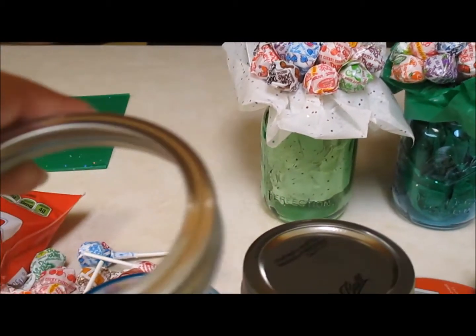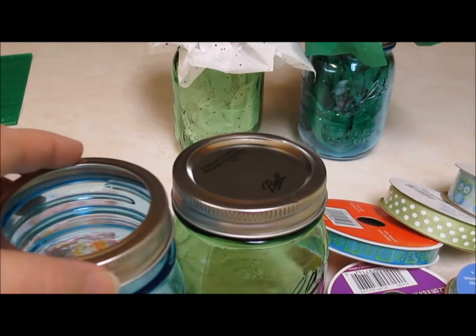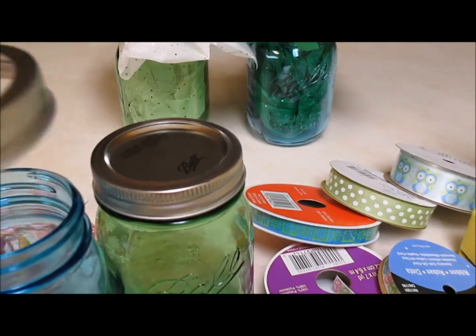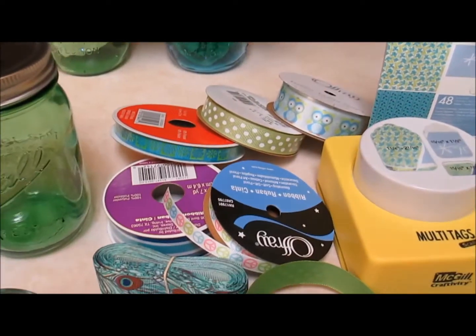The actual lid for the jar, of course, I put that around there already because it's going to hold your suckers in place along with the tissue paper. And then you can use your little seal as sort of like a gift tag. You can decorate it however you want to, though.